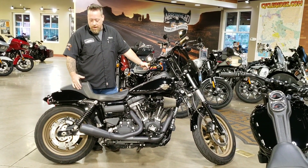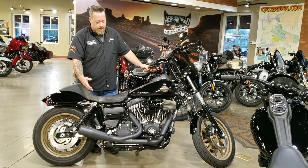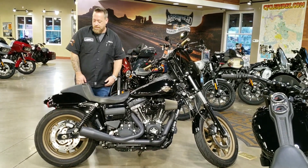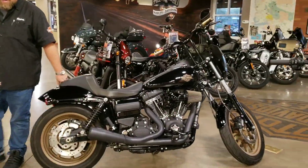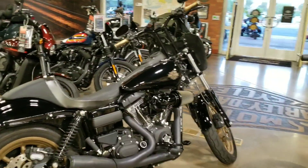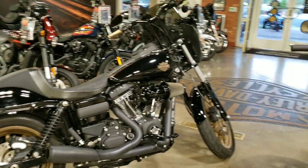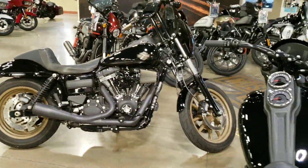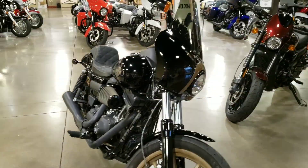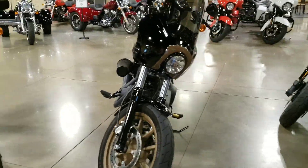I've done a little work to it — obviously I've raised it up, pipe, intake, a little bit of top secret motor work. I'm wearing bars on the things to make it mine. I love it, I absolutely love it. That's a beautiful bike, man. It's a great bike. 2017 — the last of the twin cams, the last of the Dynas. You've definitely got a lot of work into it.